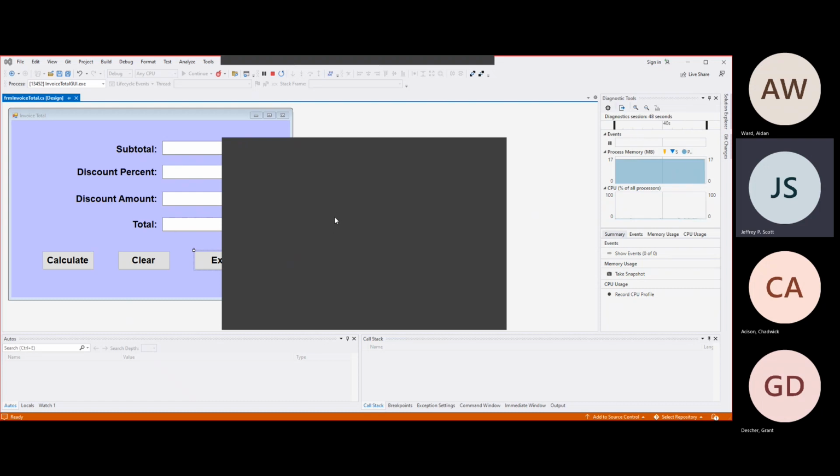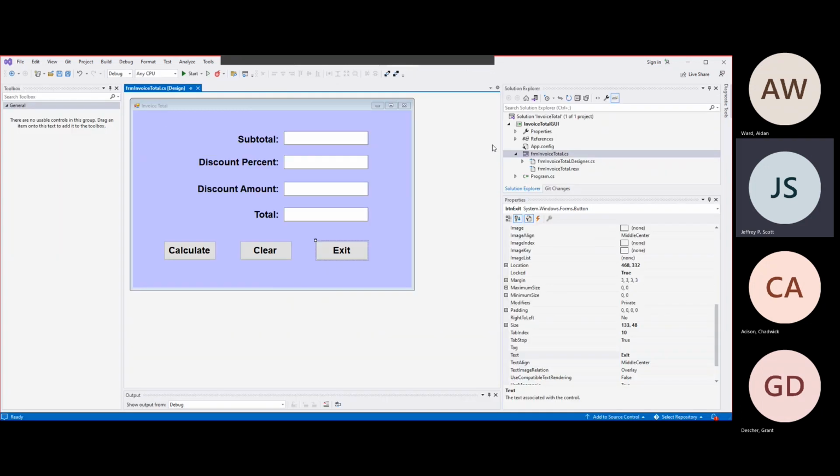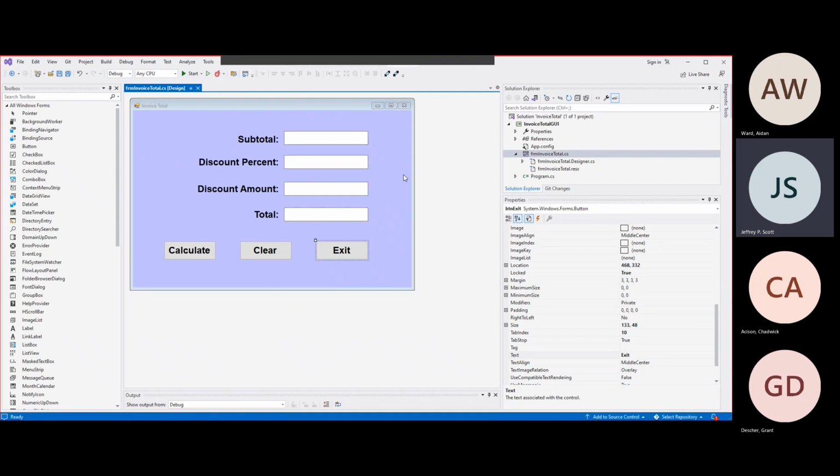So why am I telling you this? Well, what if I had put the buttons on there first, and then I put my labels in there, and then I put my text boxes when I built this? Well, then my tab order would be wrong. So what I'm going to show you quickly is how I can change the tab order to make it the way I want it to be.